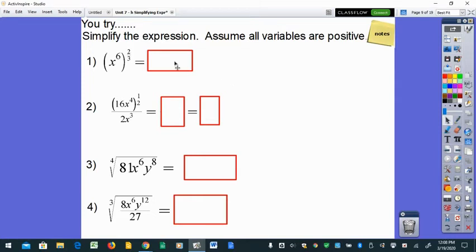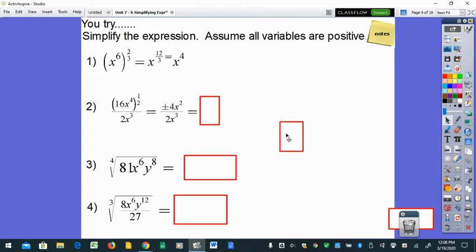So x to the 6 to the 2/3, when we raise a power to a power, we multiply. So I'm seeing 12 divided by 3, and boom, there's x to the 4th. This whole group is going to get the 1/2, so we're going to have 16 to the 1/2, x to the 4th to the 1/2, so that's the square root of 16, and then 4 divided by 2 would be x squared. In the denominator, nothing's happening. Square root of 16, again, is an even root of a positive, and that's why we're seeing that plus or minus 4. And the x squared, of course, came from the 4 divided by 2.